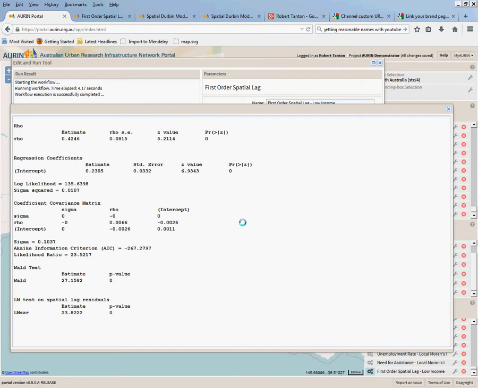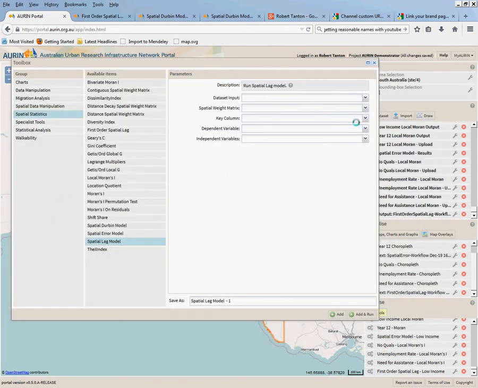regression, adding some independent variables to this. We're going to do that just by looking at a spatial lag model. The dataset input will all be the same as what we've just done. The independent variables are just what we're adding here. So low income ratio is our dependent, and the independent variables are year 12 ratio, no qual ratio, unemployment rate, and the need for assistance. So let's just add and run.